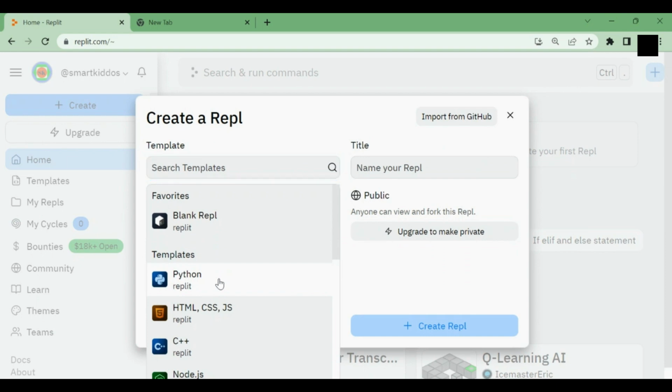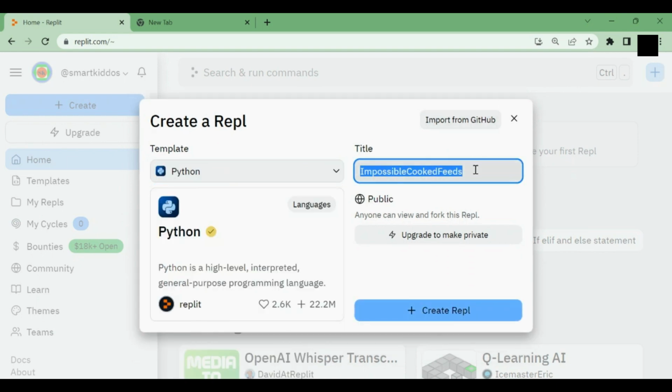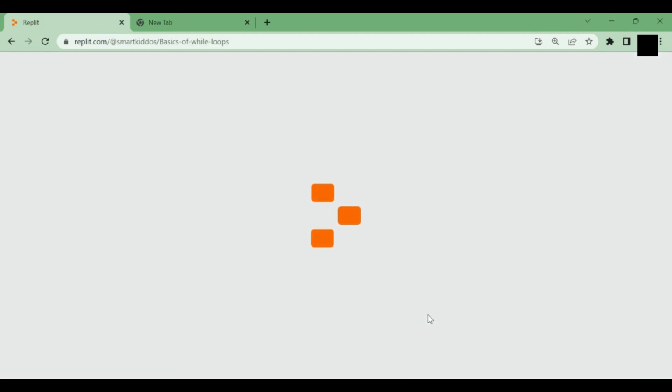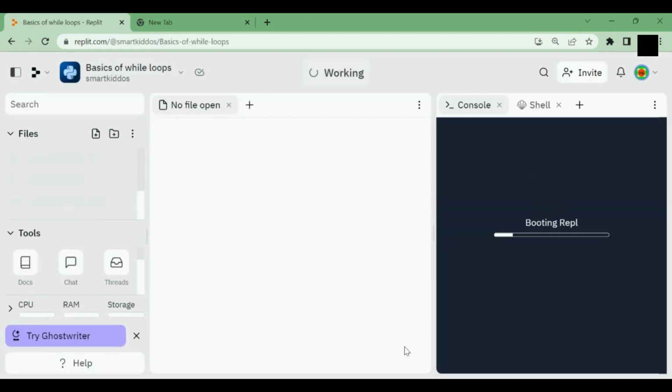You have to click Python for template, and I'm going to name this Basics of While Loops. When I create the REPL, I will get this screen.